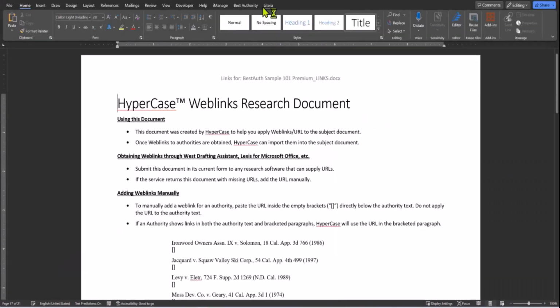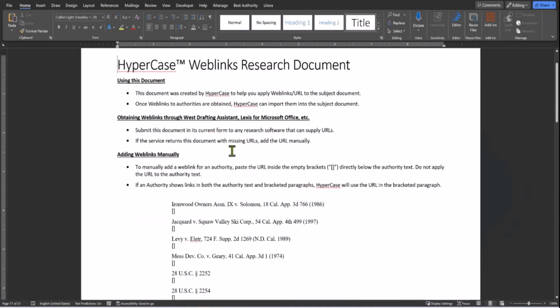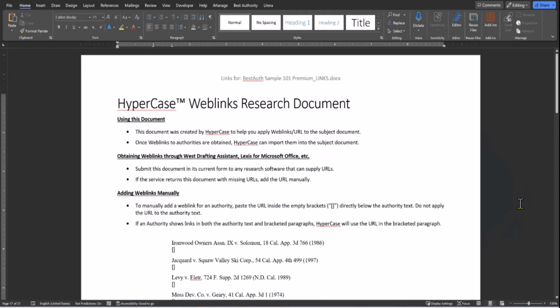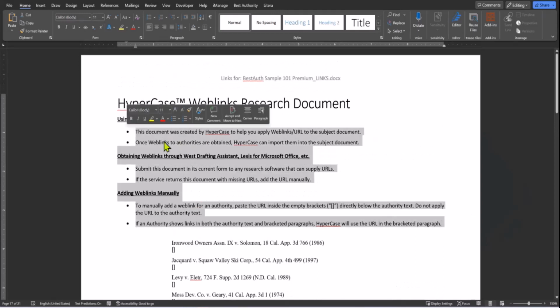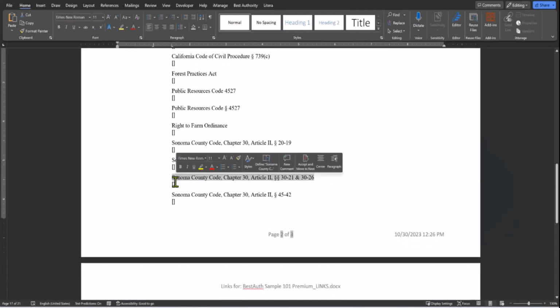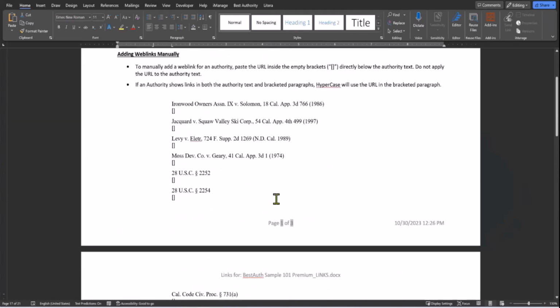So now it makes this document, the Hypercase Web Link Research Document. And it's got all of the different case citations here. And then they've got these empty brackets. So what you do is you follow the instructions on this. You go to Westlaw or Lexis, whatever it may be, and you upload this document that includes all of these to West.